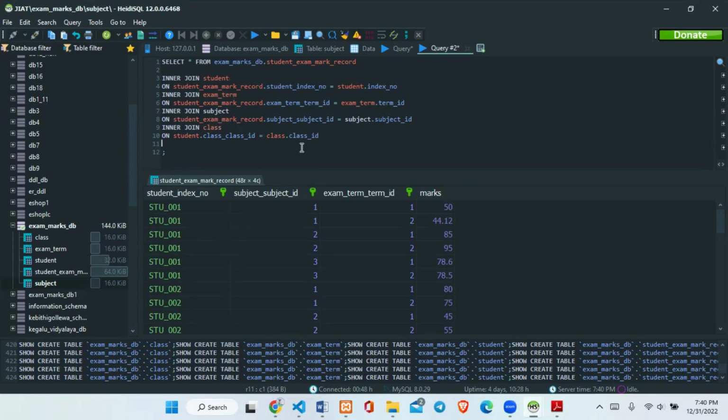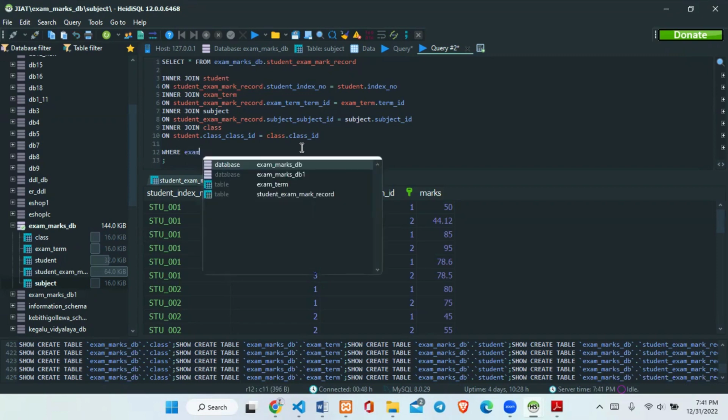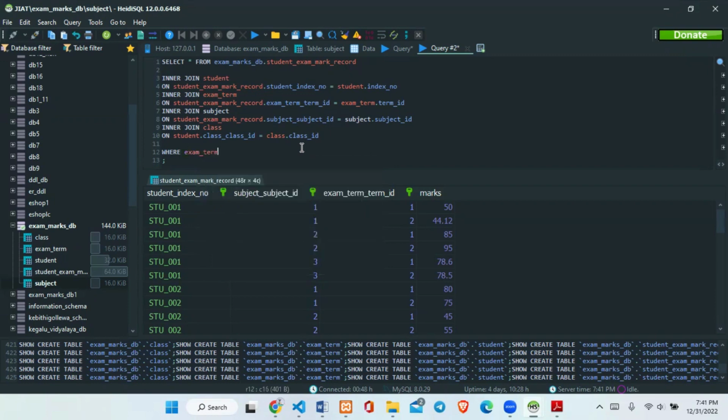So let's begin to filter. I'll filter this using a where condition. I'm going to give select all from student exam mark record, inner join these tables, and we need to filter this using the where condition giving the exam date. The exam date is in the exam term table, and I'm going to insert this date.